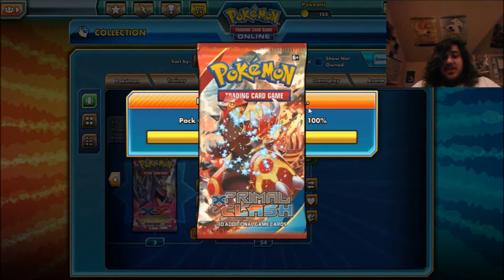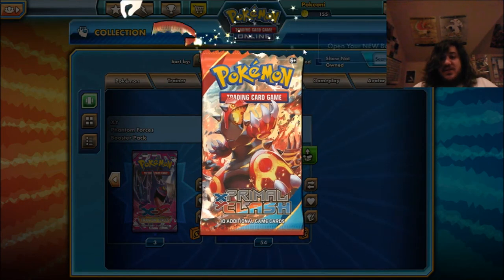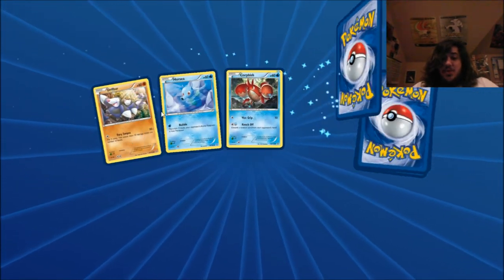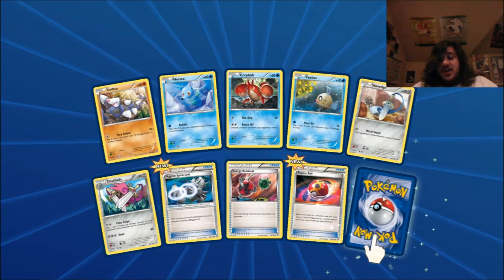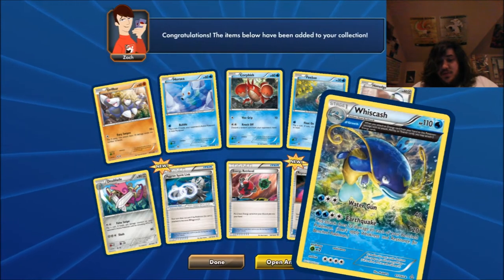Now, there is a new animation kind of thing, like you have to open your new pack, you actually have to tear it open, which I don't really like. It kind of takes a little while to do it, then it does the "more you know" kind of animation. Let's see here. Alright, and it kind of tells you, hey, this is your secret kind of card or rare. So pull the Wish Cash.